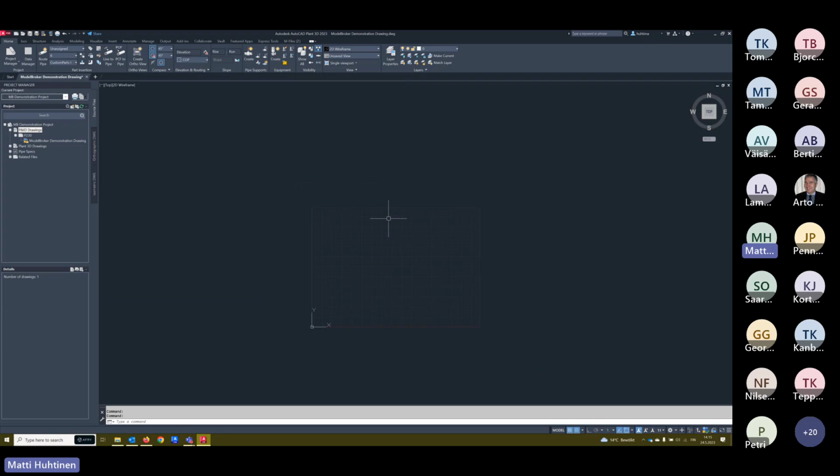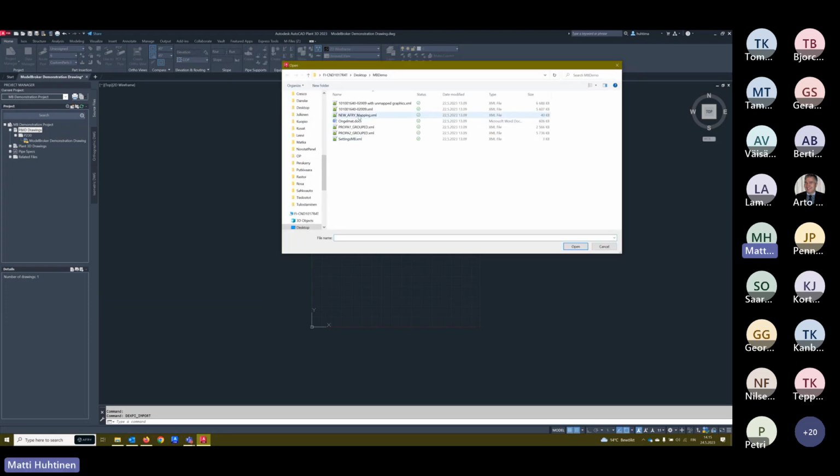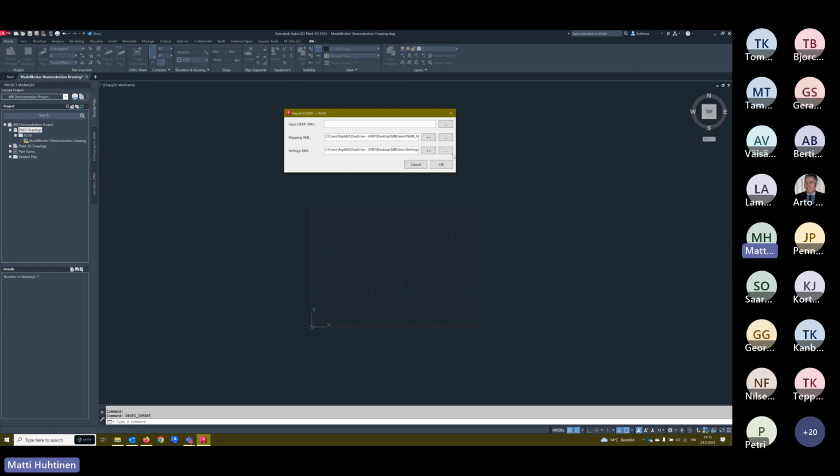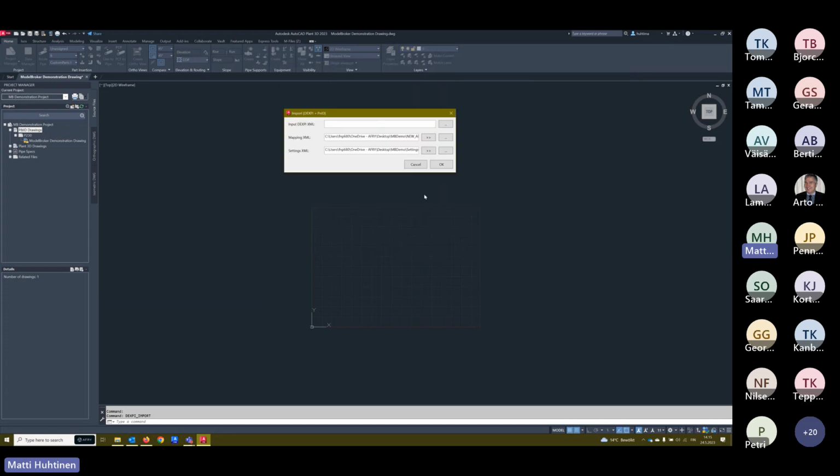Okay, so now, with the THTH plugin, there is its own command, THTH import. I use this, and then I get the XML file, which is based on my Plant 3D configuration and also the model broker.